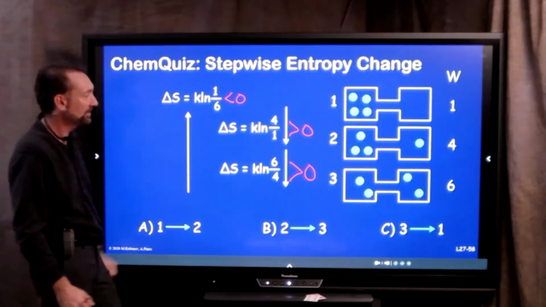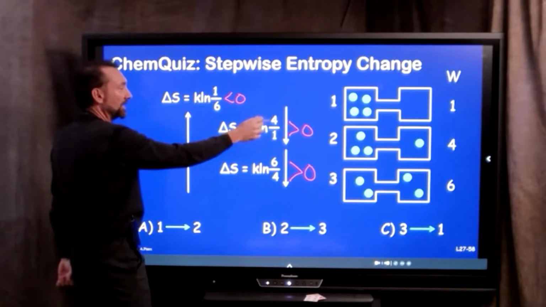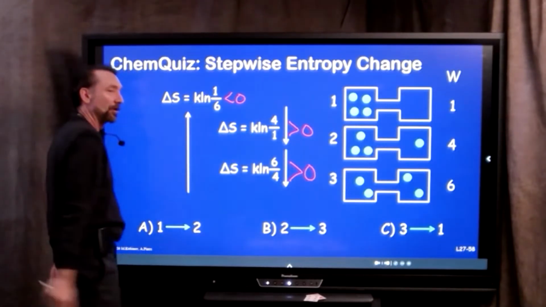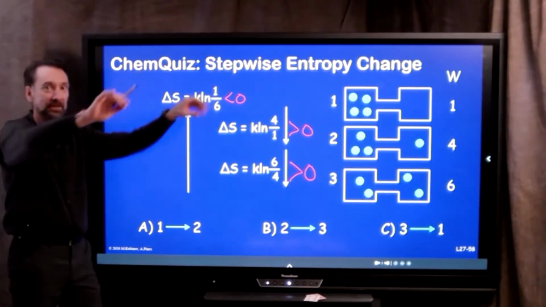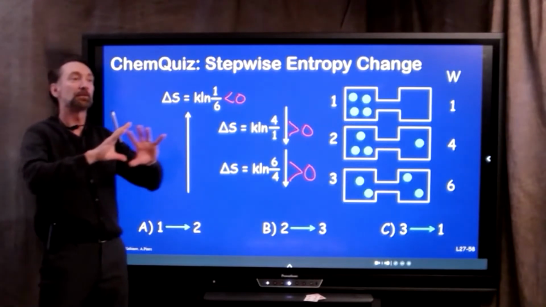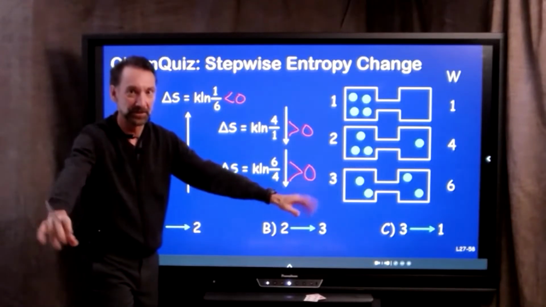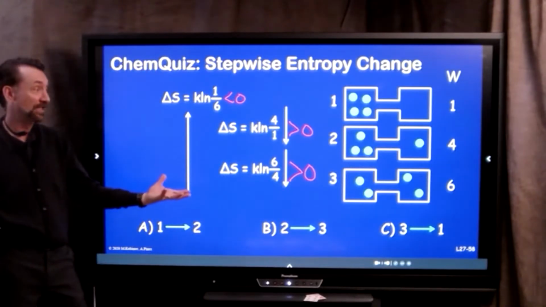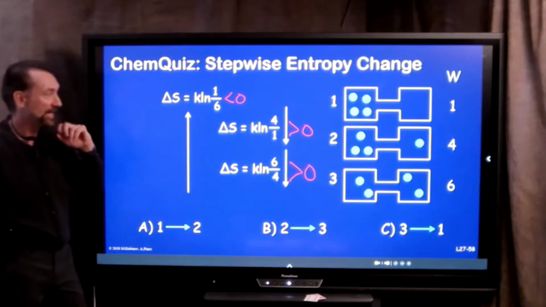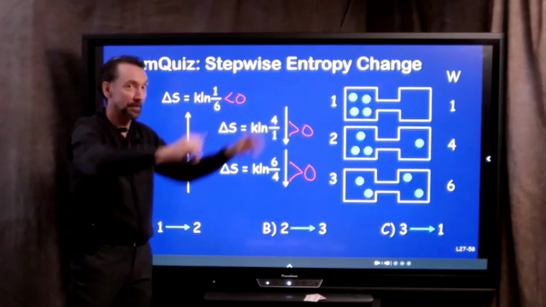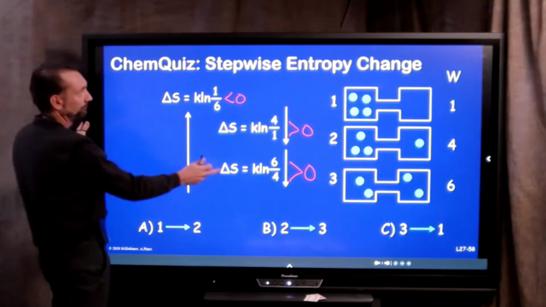So these are entropy increases, and this first step, 2 to 1, has the natural log of 4. This has the natural log of 1.5. So the first step in the expansion is the biggest entropy change, and then the entropy change drops off as you go. Giant entropy change, and then drops off as you go. That's a really cool fundamental thing to look at in the future. We don't have time in this class to get into that, but the stepwise entropics of expansion or processes in general is a very fascinating thing to look at.